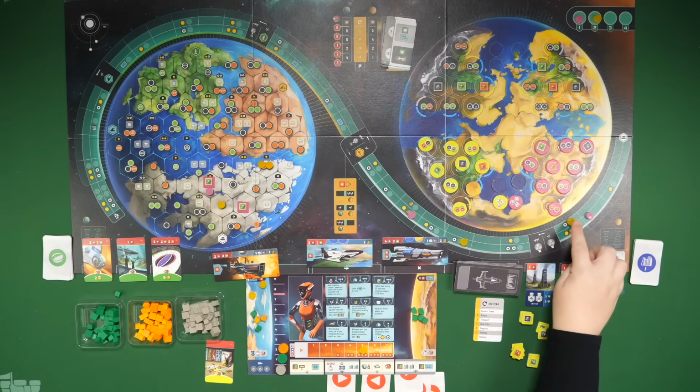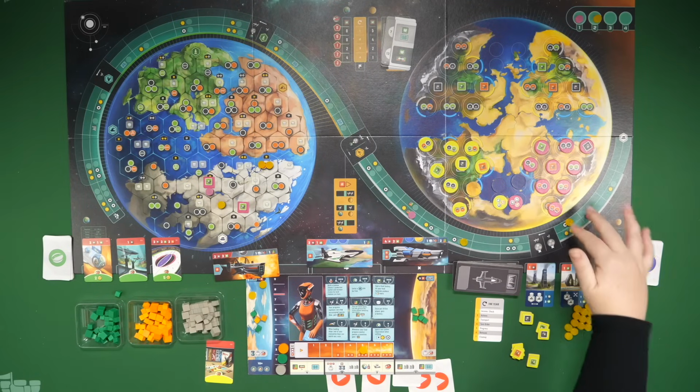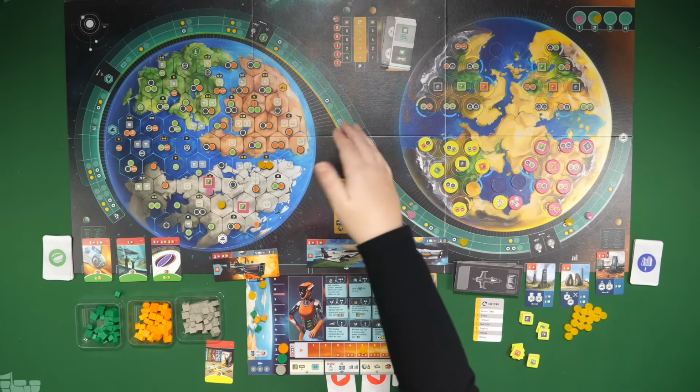And so we have these discs over here. Based on the amount of actions that we've taken in each section times the number that's at the bottom, I would have 3, 4, 5, 6, 7, 8 movement points. I could then move my little artificial intelligence across this.